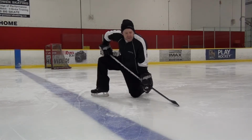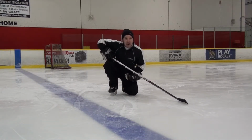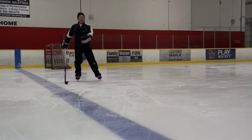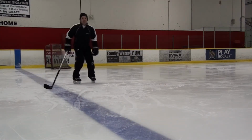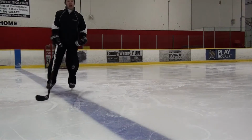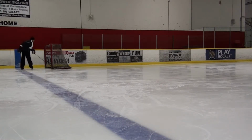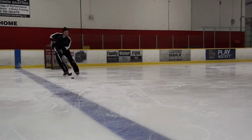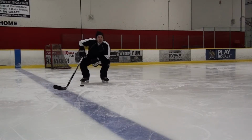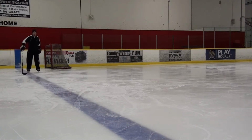Thomas Caberlo is really fantastic at it. We don't have to put quite as much turn always, and being able to change our speed in increments is really important. So if I'm skating forward here, you'll see I'm going to do this kind of in slow motion, but that little kick slows me right down. Let's say I'm going at a higher speed and I'm trying to shake the defender who's skating with me. I don't have to turn my whole body to engage those edges and get a good stop or slow down. I can do that little bit of a kick and decelerate myself.